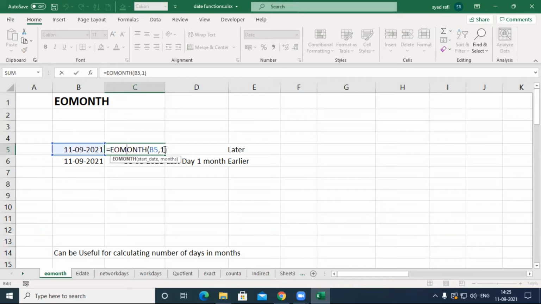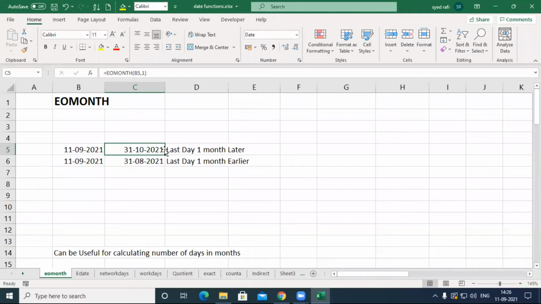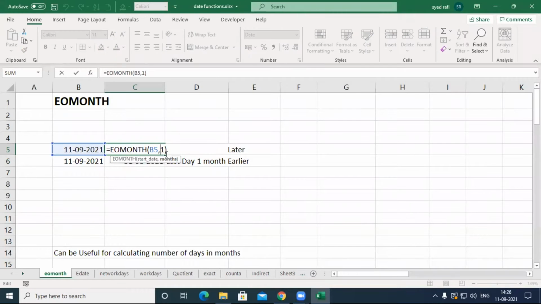So there are two arguments here, start date and months. Start date means we provide a date. And months means how many months you want to increase or decrease. If you give a positive value, it displays the later months.